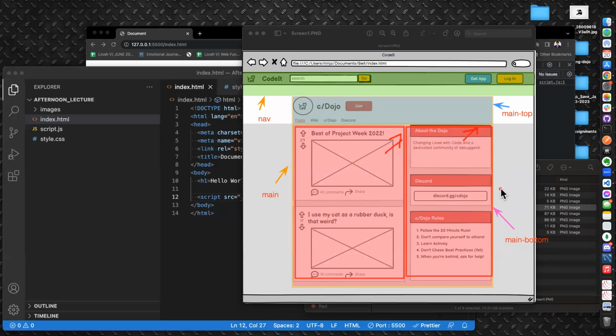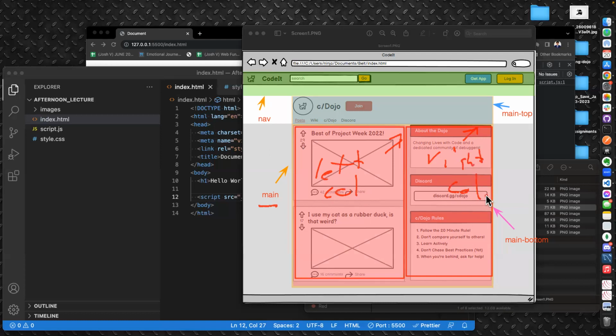And these 2 divs have to be flexed through the main, okay? So the main has to have flex on it in order for these 2 to have columns side by side. So I'm going to call this one the left column and this one the right column.